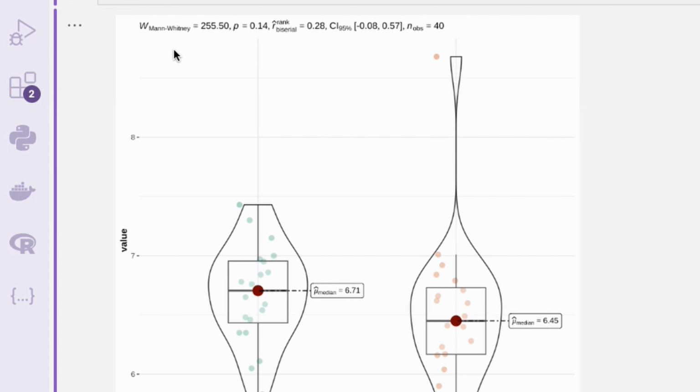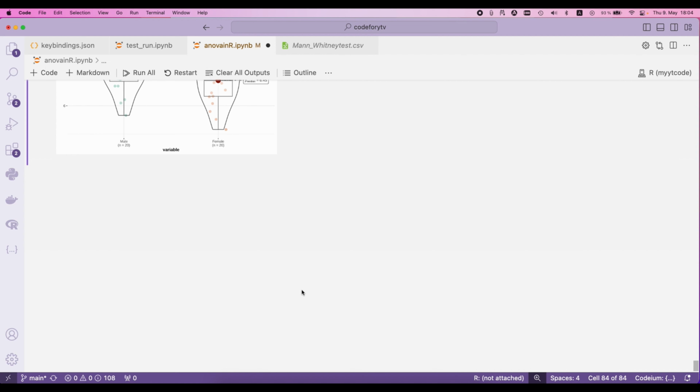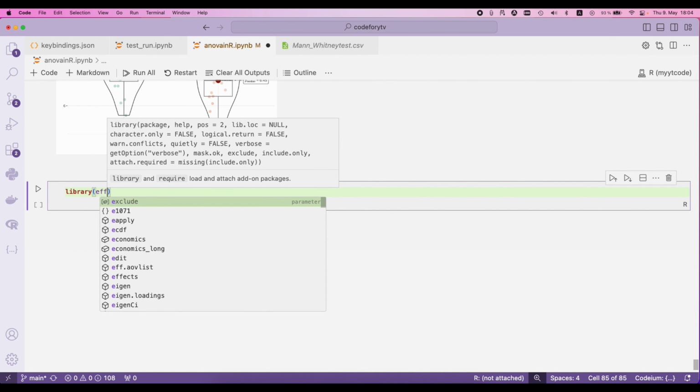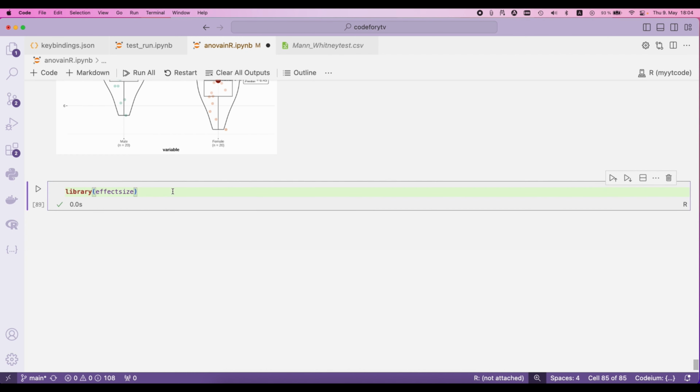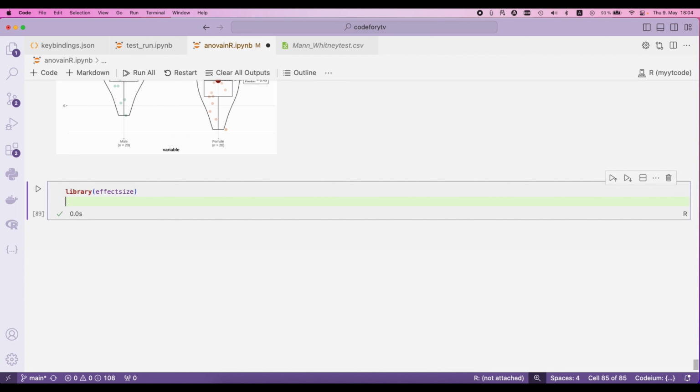To get to know the effect size, we use another library called effectsize. We run this code, and from this library we can use a function to know whether our data really has some impact or a difference in the means, and how much it is: normal, medium, or very large.